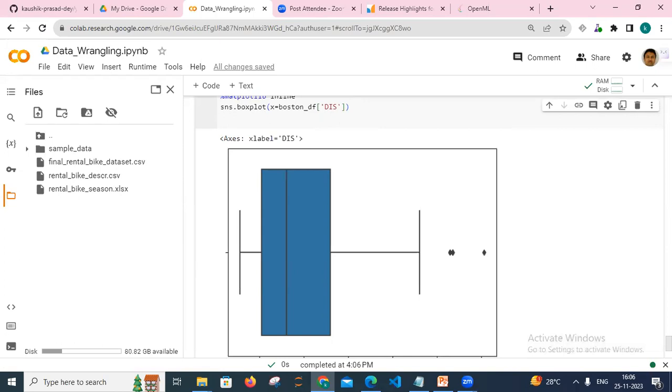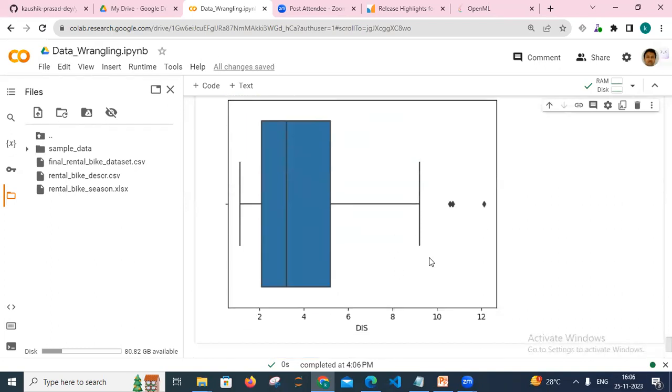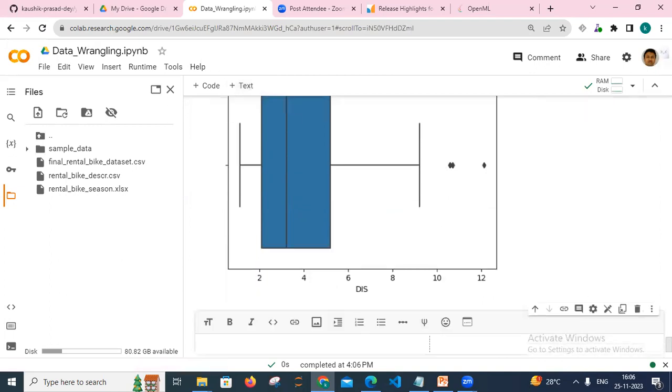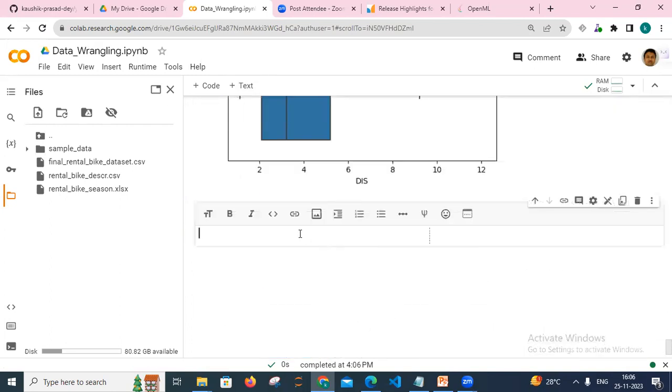Now you can see this is my DIS column, and there are some outliers and all the details, right? And you can see this thing, right? The next task is IQR. You have to use IQR and calculate this.